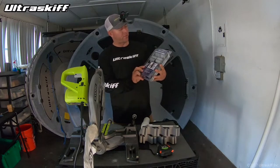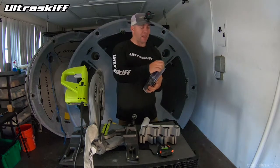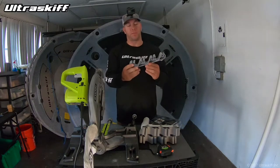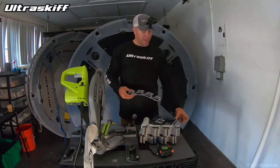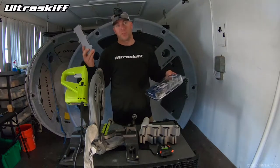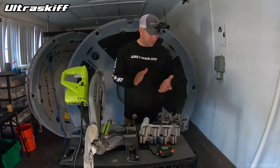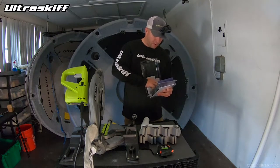What I use are these right here — Atwood vertical mount rod holders. These are meant to go on your wall, but the fact that these are rubber makes them ideal for just screwing them onto a piece of PVC. You can find these at your local Walmart, they had them there and at West Marine, but I'm sure you can find them online in many different places.